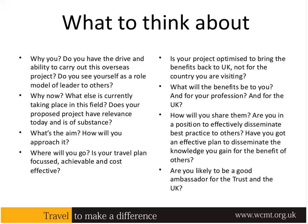Now, the next question is, where are you going to go in the world? The organisation is keen for you to take the trip that you need to take, but you also need to be mindful of costs and sufficient justification for going where you're going. So the first application really asks you to give some high-level thoughts on that, and if you're lucky enough to then be invited to interview, you're asked to fill in a much more detailed form about where you're going and who you're going to see. So you do need to start thinking about that now, as it informs your first level application. You need to have some sense of where in the world you're likely to go, what you're going to be looking at, and what your travel plans might be.